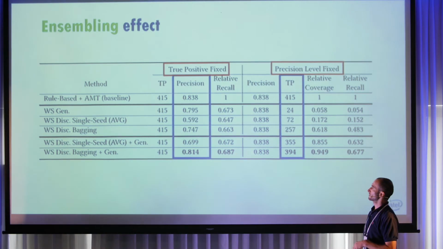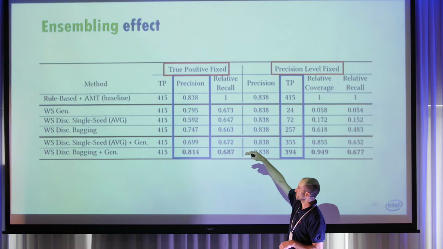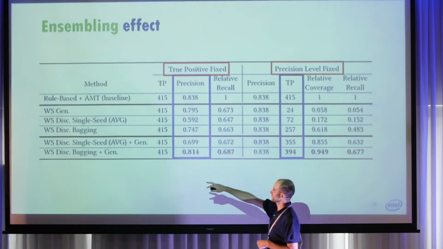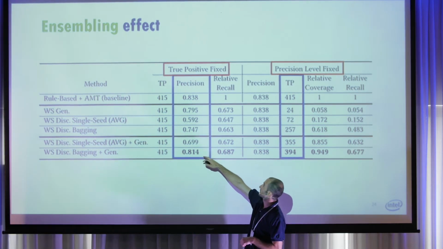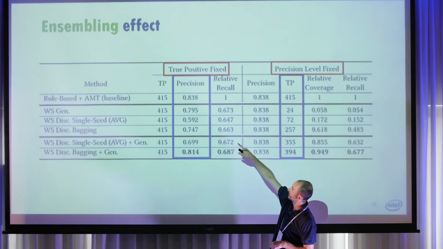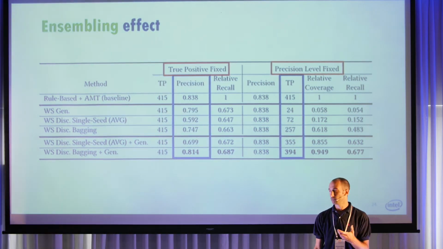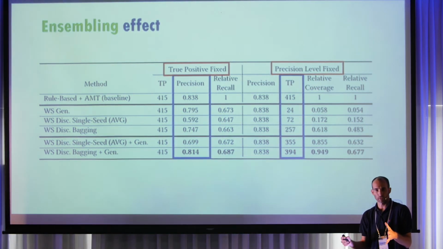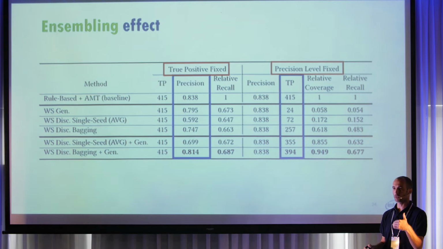This slide tries to show the ensembling effect. Each row here is a generation, the last row is actually the final model that we got, and you can see that the precision here is very close to the rule-based. Now, we are not aiming to win against the rule-based, but we must say that a rule-based solution based on the AMT process is not feasible. As we said before, it costs money, latency, management, etc. But we are trying to get as close as possible.